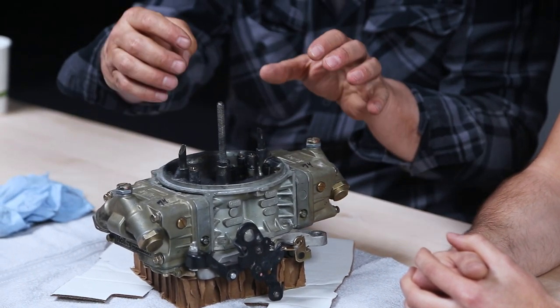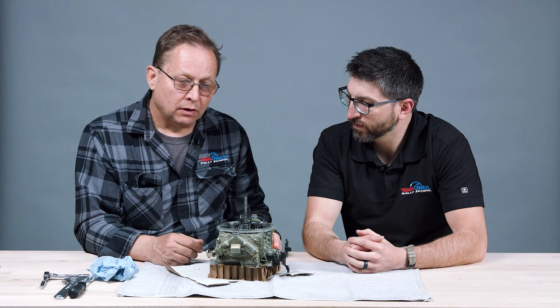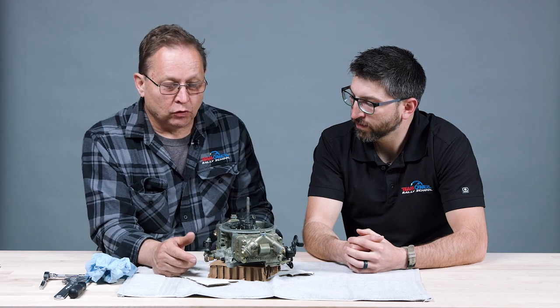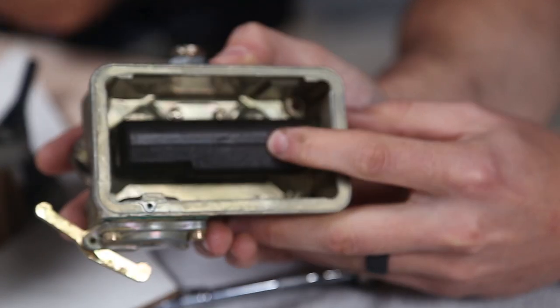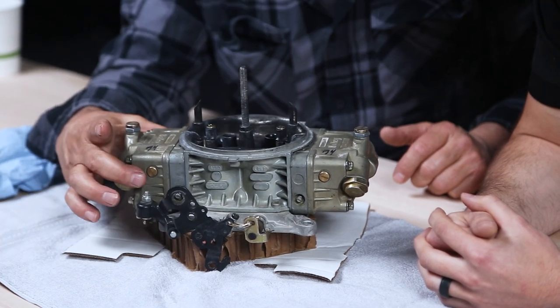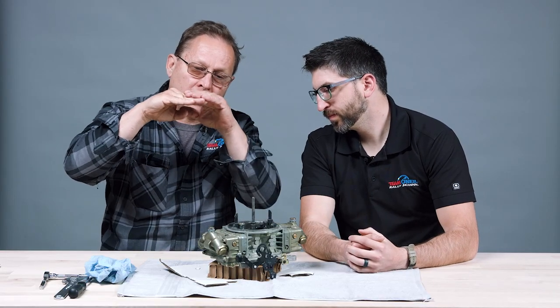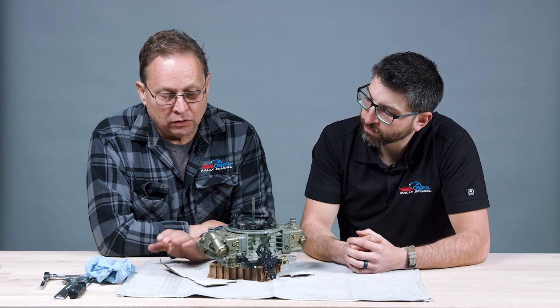Air comes in the top of the carburetor and the carburetor limits the amount of fuel going in depending on the throttle position and a few other things. It's a pretty basic setup — fuel is pumped to the carburetor at low pressure through two ports, regulated by a fuel pressure regulator using an electric fuel pump. Inside the carburetor there's a float — like your toilet — the fuel fills up to a certain height, and when the float bowl is full it shuts off the incoming fuel, just like your toilet float shuts off the water.